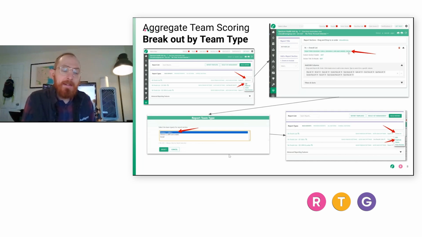Now there's other ways of handling this too. You can have one report with multiple team type sections within it. It's just a little bit of a different process, and it depends on what you want. Some people want separate reports by team type. Some people want one report with multiple sections within it. It's kind of up to you and your preference there. So this is the reason why we decided to just make it very simple for the defaults. Everything goes into one, and you get to decide how you want it to be broken out, if you even need that.